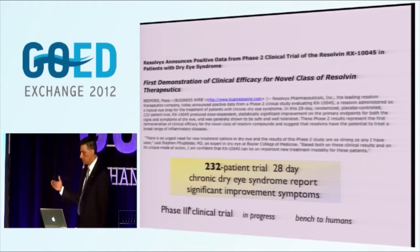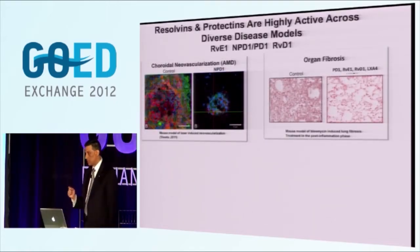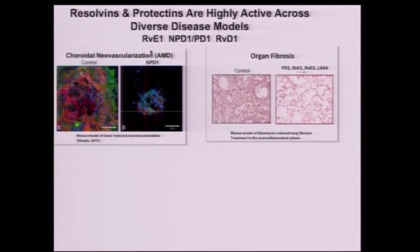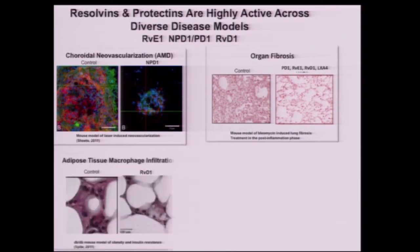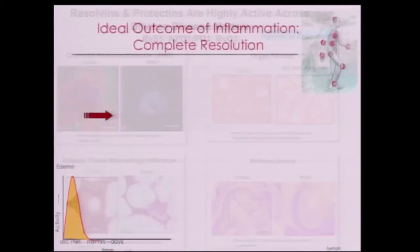This is an example of translational medicine from bench to humans. What's been very exciting is that the resolvins, the protectins - the molecules I'll tell you about today - have very potent actions. You learned about protectin D1, neuroprotectin D1, from Dr. Bazan's elegant lecture this morning. It has actions in the eye, and in animal models these mediators head off organ fibrosis, have actions in adipose tissue and atherosclerosis. Importantly, they all act as agonists - they are not inhibitors. This is one take-home message.